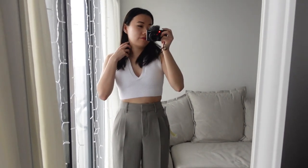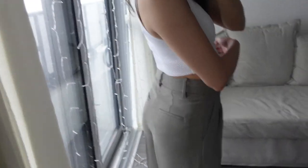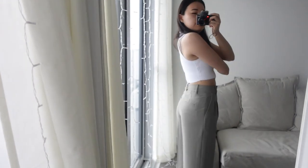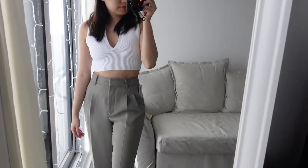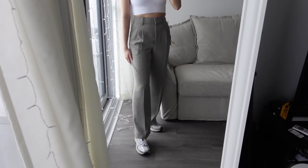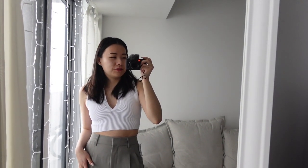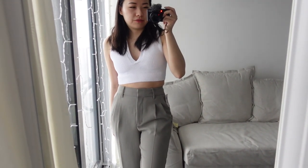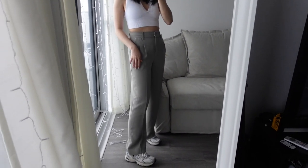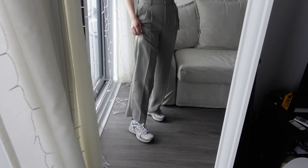For reference, I'm 5'3" and about 115 pounds, with a 27-inch waist, and this is the size 2. I feel like it'd be hard to match with other colors, but basalt gray is really beautiful — a nice neutral ashy tone. I'd still consider it a neutral color even though it's slightly tinted green. I really like how these New Balance 350s look with the effortless pants — they just look very effortless.